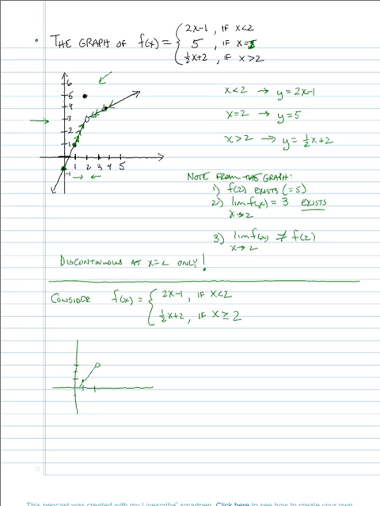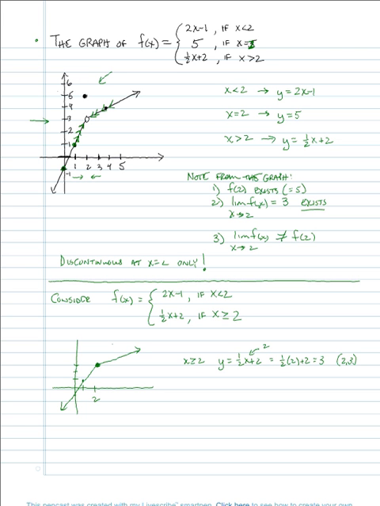So when we start drawing this left-hand side, that's where x is less than 2. But then when we start drawing the right-hand side, when x is greater than or equal to 2, and then we're graphing y is equal to 1/2 x plus 2, then when we put a 2 in for x, see, that's allowed, then we actually get 1/2 of 2 plus 2, which ends up being 3. So the point x is 2 and y is 3 is on the graph. Well, x is 2 and y is 3 is this point when we start graphing the other part. And when we graph the rest of the points there, we'll get a line that comes out like this.